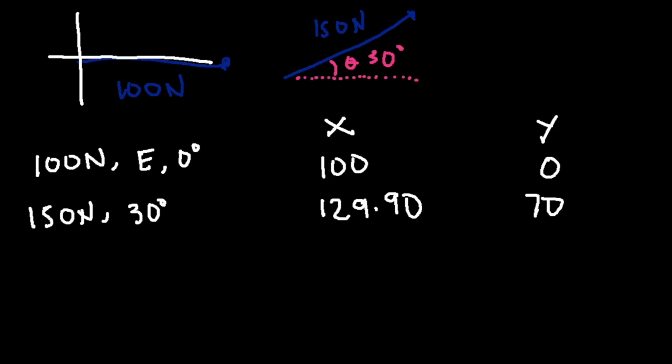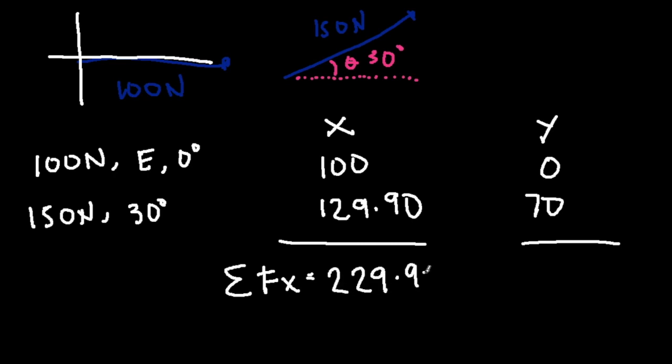By the way, 150 sine of 30 degrees should be 75, not 70. So please, in your papers, erase 70 while you're calculating on your own and replace it with 75. You should arrive with a correct answer. In this video, and in this specific problem only, the final answer is inaccurate since the y component of 150 should be 75 and not 70. But please just look at the process, not the final answer. At this point, I'm adding all the F of x's and F of y's. Now, back to the video.